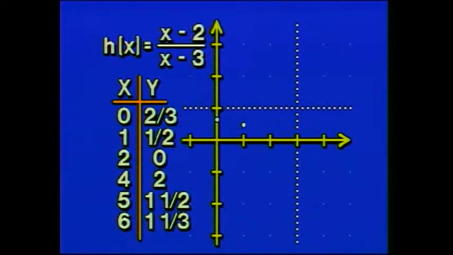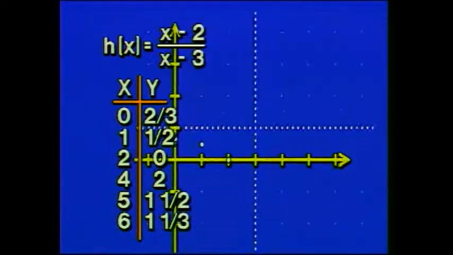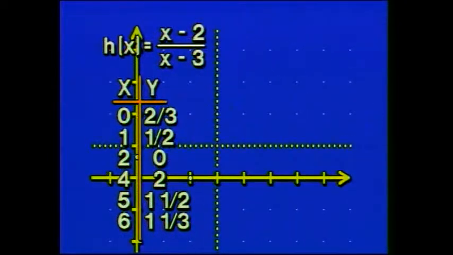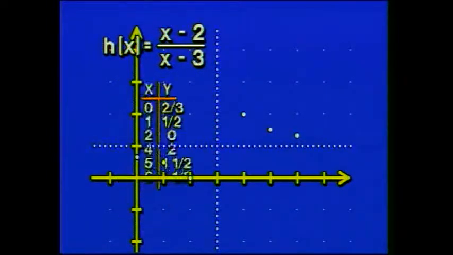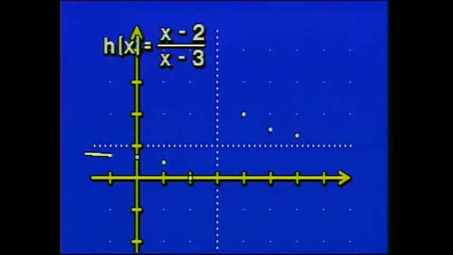The points to the left of the vertical asymptote are in these positions, and then to the right of the vertical asymptote we'll plot those points as well. Now all we're doing by plotting these points near the vertical asymptote is finding the behavior of the graph in this portion of the coordinate plane. After all, we know that the graph will approach the asymptotes at the extremes of the coordinate system. So now we can construct our graph.